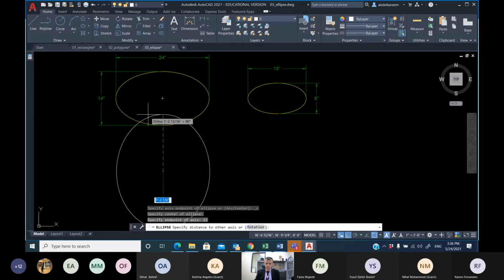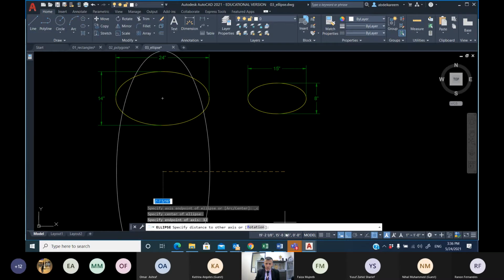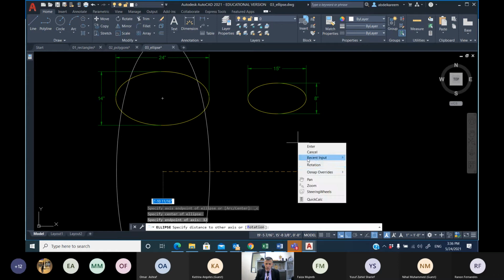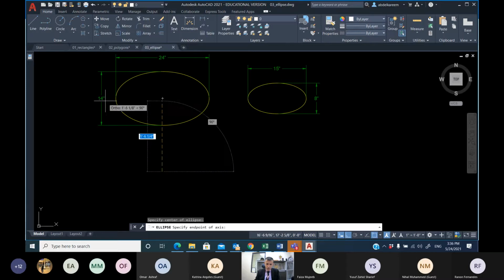Because you are asking for an ellipse. In this command, there is always a sub option. You don't need a modification. I can actually change the rotation from here using the sub option R. Again, ellipse, center. I can go up, for example, from the center in the minor axis. It will be from the center to the top of my ellipse, and that will be 7. So I'll go 7 in this direction.